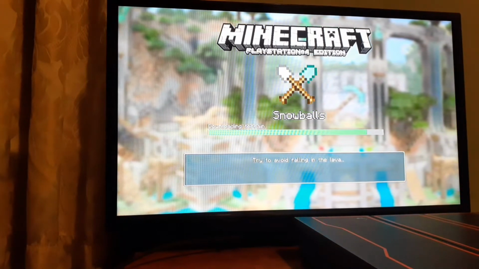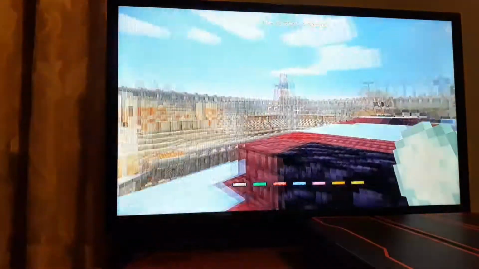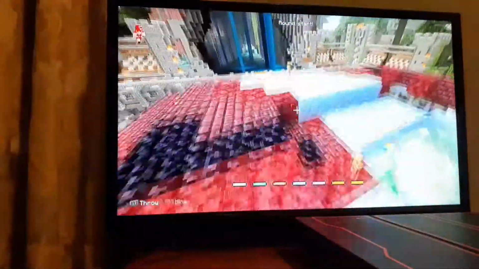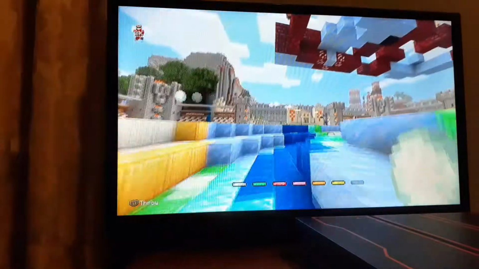Try to avoid falling in the lava. Yeah, no crap, of course they're gonna want to do that. Here we are. Alright. Hello there! Come on! Die! Get out of here! Yeah, boy! Why is everyone frozen? Oh god. Okay. Oh, hello, sir.